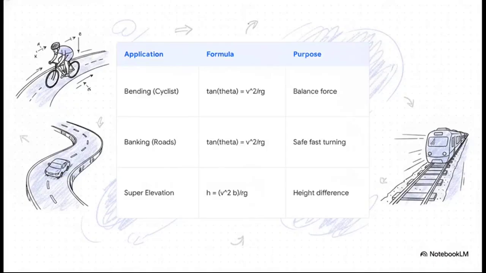Ultimately, the interplay between an object's speed, the radius of the curve, and the pull of gravity dictates some major safety engineering in the real world. This exact math determines precisely how much we need to bank curved highway roads or elevate railway tracks. By literally angling the surface, the road itself provides the centripetal force. This lets vehicles take really fast, sharp turns safely without skidding off into nowhere.